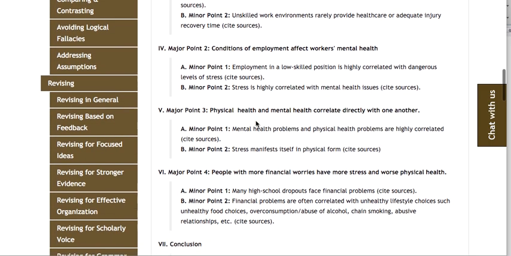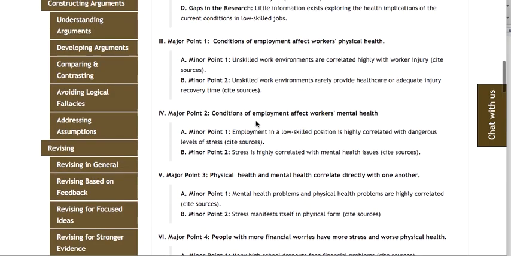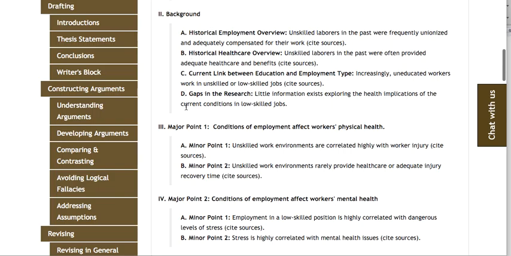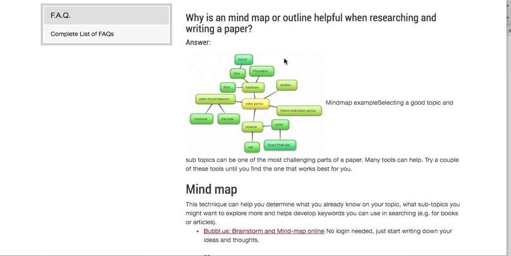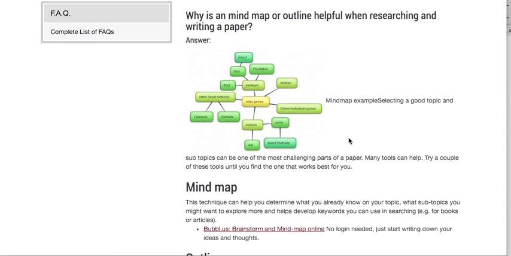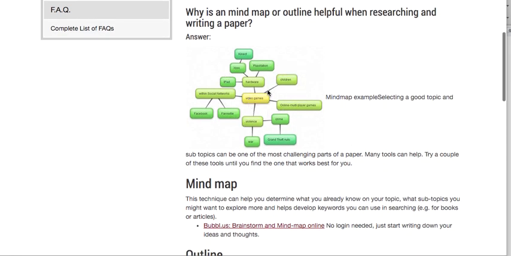So again, here's just another example of a type of outline. But I also want to let you know that you don't have to just do it in this type of way. If this is not a way that you find beneficial, you can do it in a more visual way. You can do a mind map sort of format. And that is just a visual web. So you start with a main idea here, and you have some of your big points coming off directly off there, and then the sub points coming off of that.